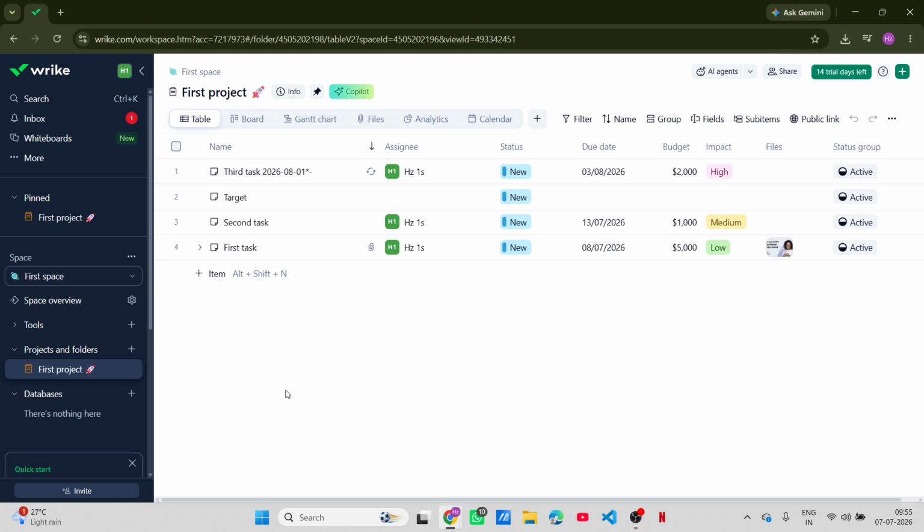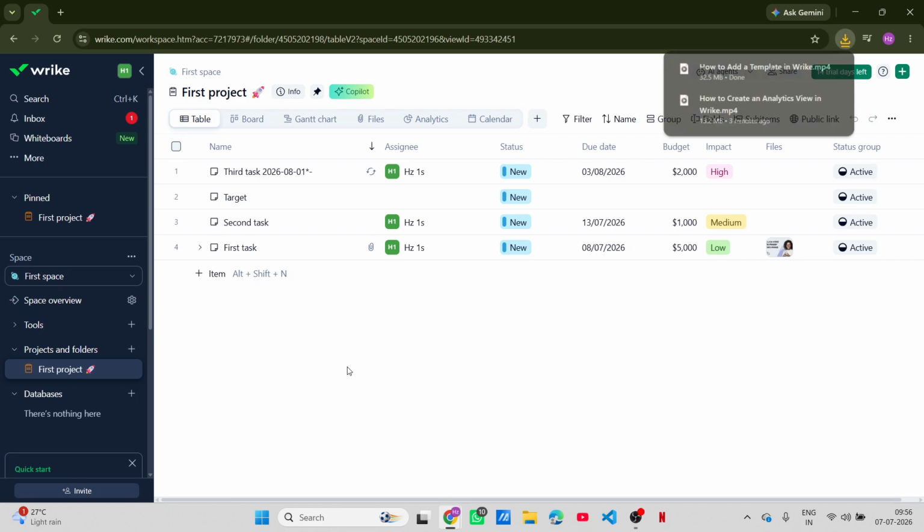Remember, keeping your folders organized is crucial for maintaining productivity. A well-structured folder system helps not only you, but your entire team to navigate through projects efficiently. So take advantage of these features. They're designed to make your life easier and keep everything flowing smoothly. As you become more familiar with managing folders in Wrike, you'll likely find your unique ways to customize your workspace according to your needs. It's all about finding a system that works best for you and your team.